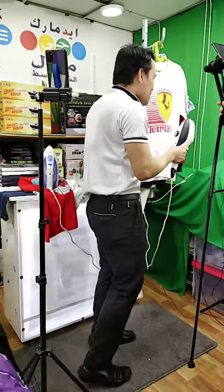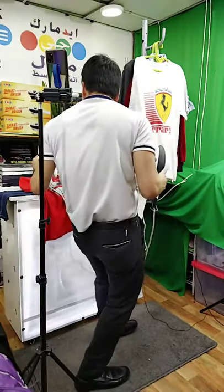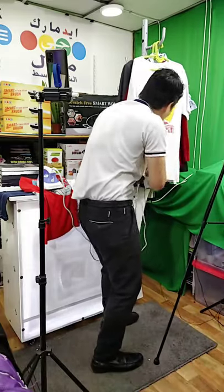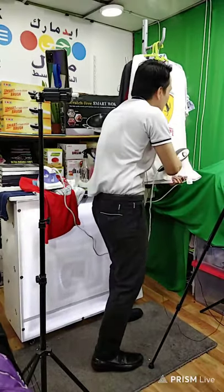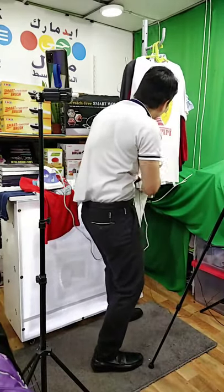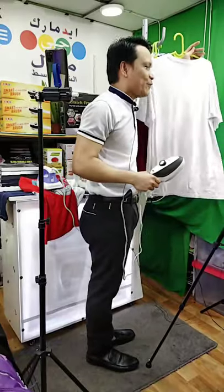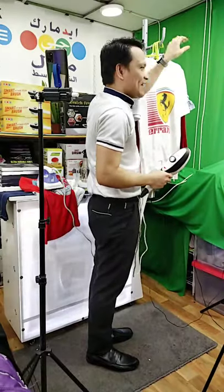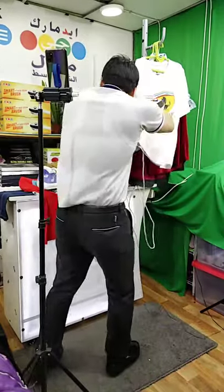That's why guys, this is the most safe iron for you. You cannot iron clothes with rubberized design using ordinary iron. While our steam brush is the best — we can iron even clothes with rubberized design. This is very amazing and very fantastic. You can iron both the front and the back portion. That's why 50% of your electricity you can save, 50% of your effort you can save, and the best thing — no burning, unlike ordinary iron.